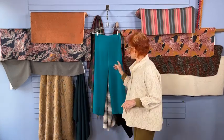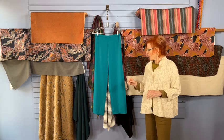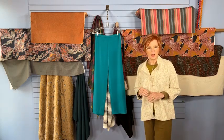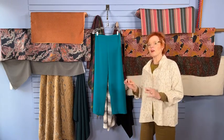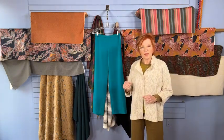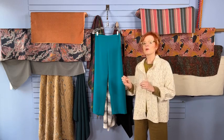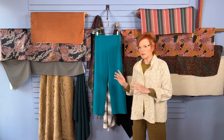I do want to remind you that there is still time to sign up for the December 2021 Valencia pants class. And here's an example of the pants that we make in the class. We're using a polyester crepe, which has the look of 4-ply silk or really expensive, high-end, beautiful silk, but for a fraction of the price. We have some kits available, but part of what you're going to learn in this class is how to sew a fabric like this to get a really refined look.